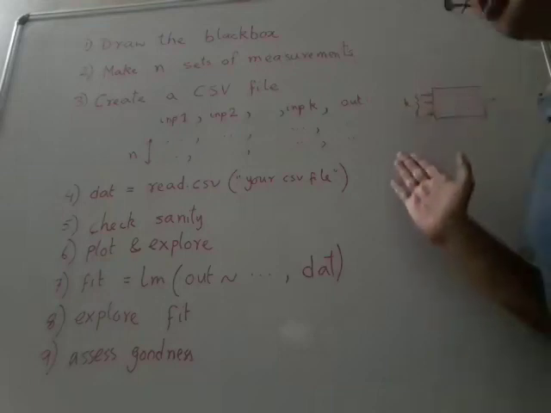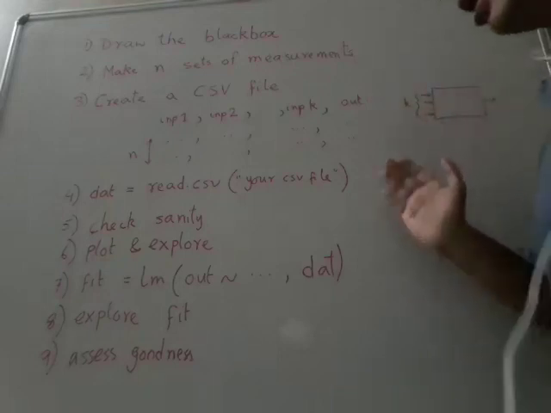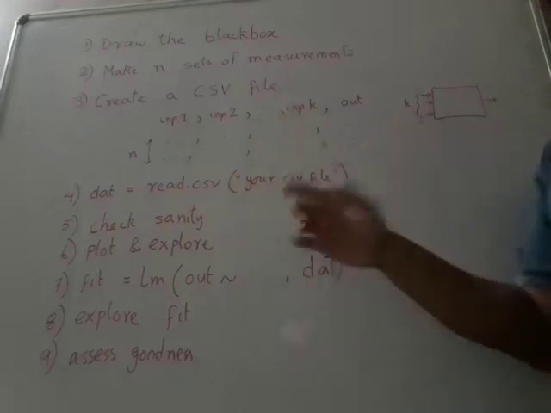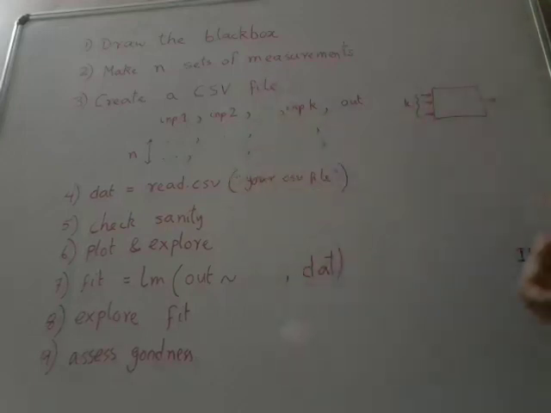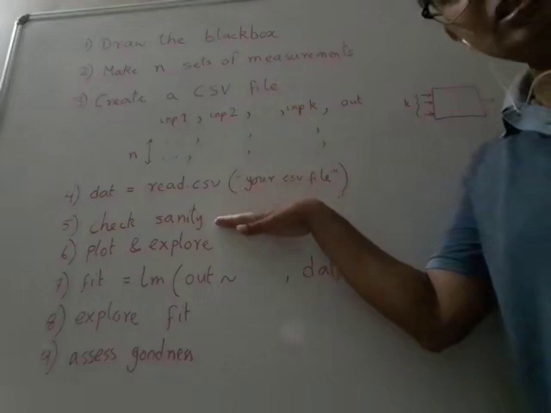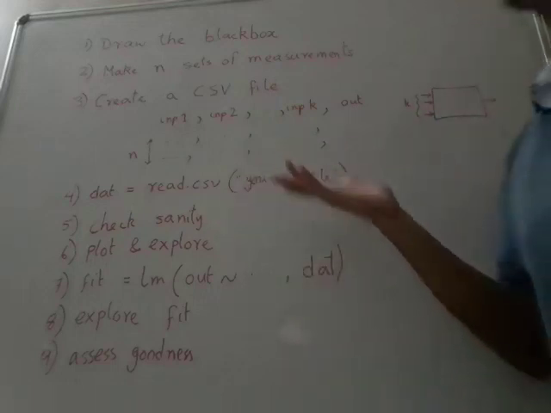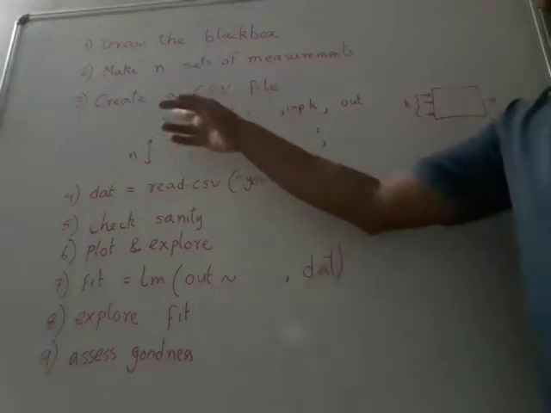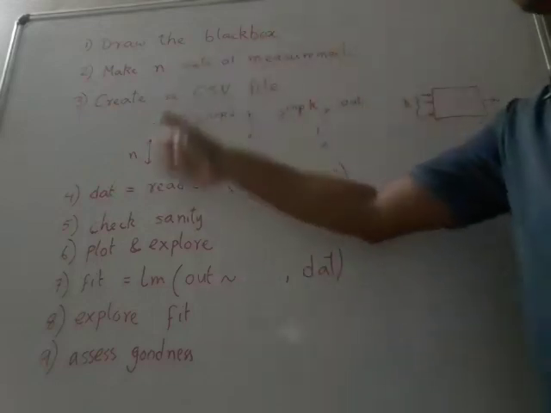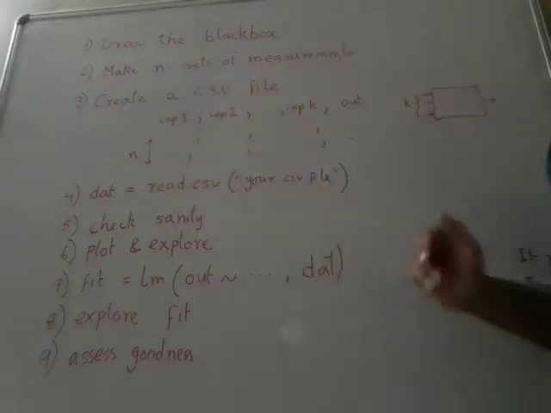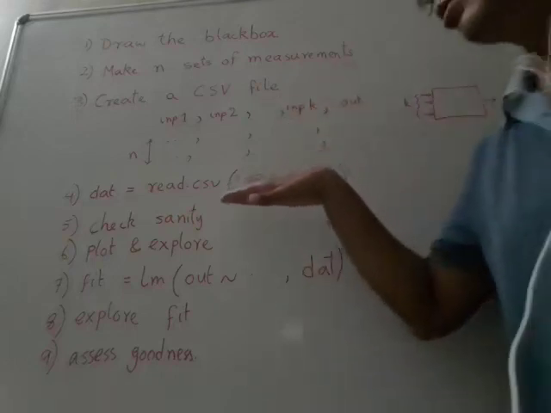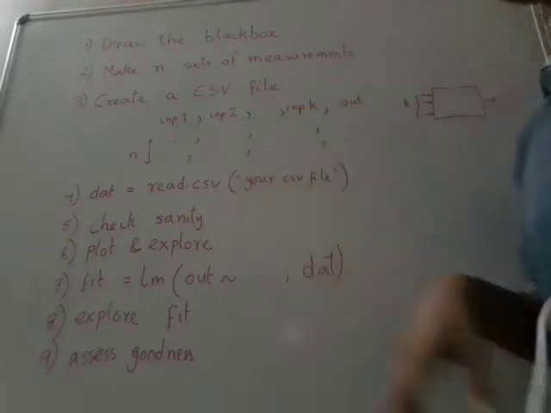Then you load this file in R, dat equal to read.csv, whatever the name of your file is, put it inside quotation marks. Then you should check the sanity of the data set, that is whether you have really read the right thing. Check the names, whether they are the same columns as you wanted, the appropriate number n and the appropriate number of columns, look at a few first observations, etc. Whenever you load a data set, check the sanity of that.